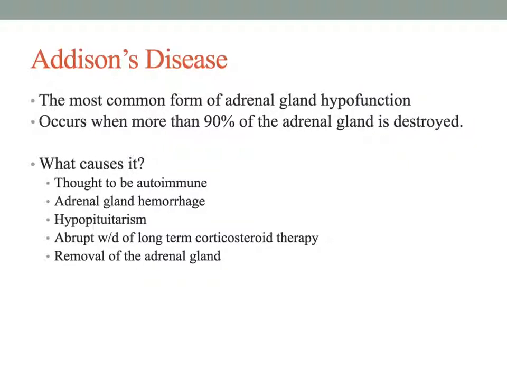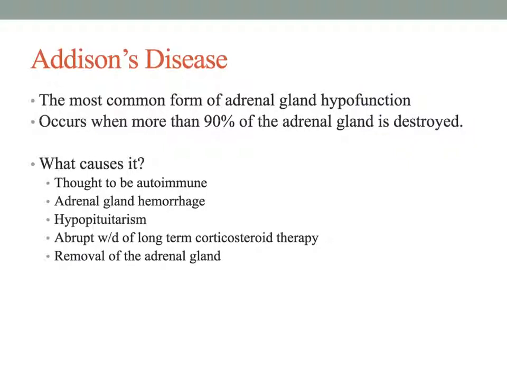This is also where you can start connecting the dots. When we talk about abrupt withdrawal of long-term corticosteroid therapy, remember we always tell our patients not to stop taking a steroid such as prednisone cold turkey, that they have to be weaned off of it. That's because your adrenals and your pituitary gland are affected when someone is taking these steroids, which mimic the effectiveness of corticosteroids, as I explained in the last few slides. That's associated with the fact that glucocorticoids are produced by the adrenal cortex and are essential for life.